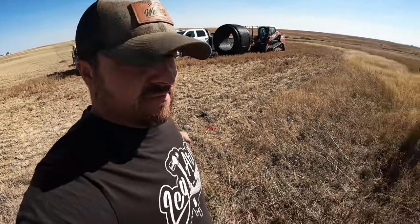So he's marking on the ground where the pipe is going, so in case anything happens, let's just say the pipe shears, we can dig up right there and retrieve the piece that broke. Because that bit on the front of this thing ain't cheap. I don't know the price, but it is not a cheap bit. So they don't want to lose that thing. I think that'd be a bad day if they did. So anyways, he's marking it out and making it happen.